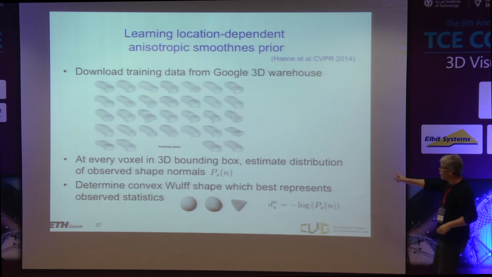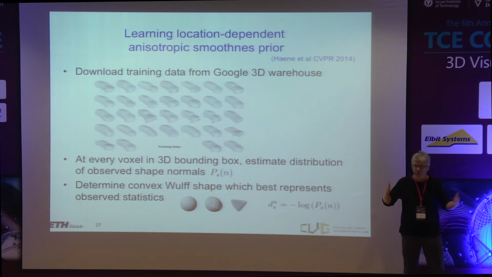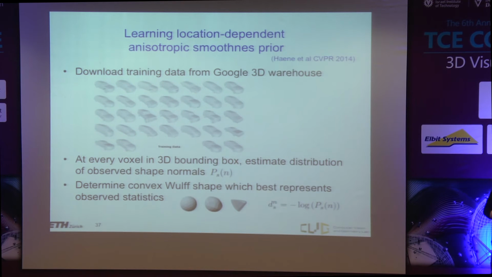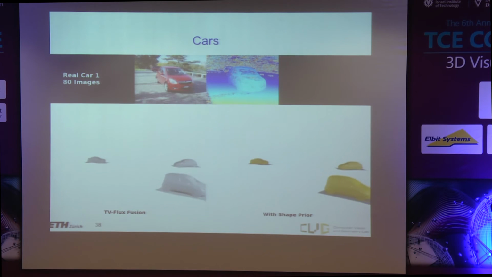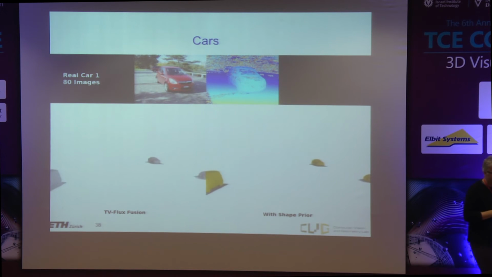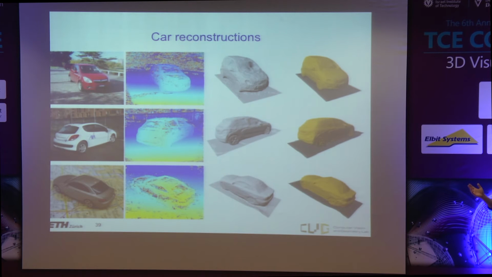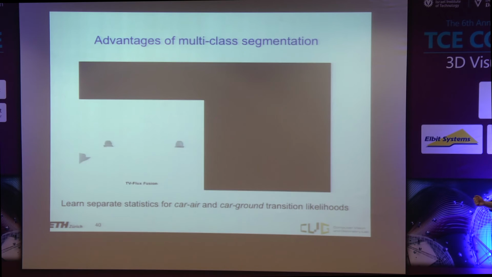It's actually very easy to translate the probabilities of the normals in a convex approximation, as these Wulff shapes, to construct Wulff shapes that are a good approximation to the normal distribution. And then we can learn these shape models. You see here some examples. Actually, I may switch to this here. The nice thing is that at the same time, it will then segment. So we get better reconstructions, but also we segment them.